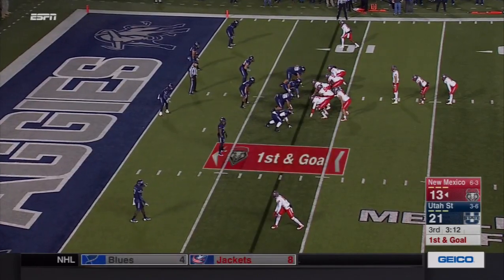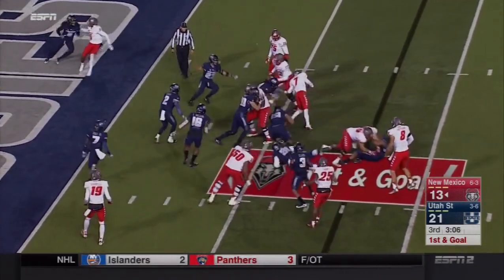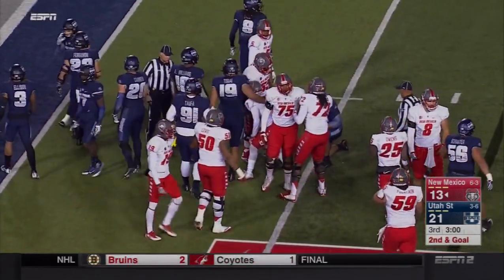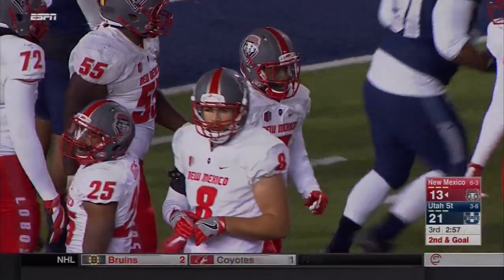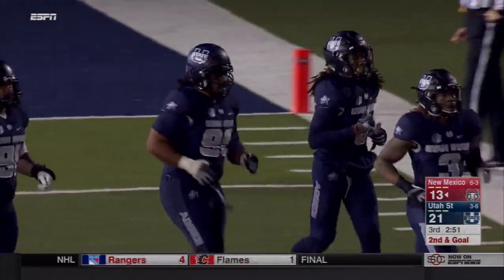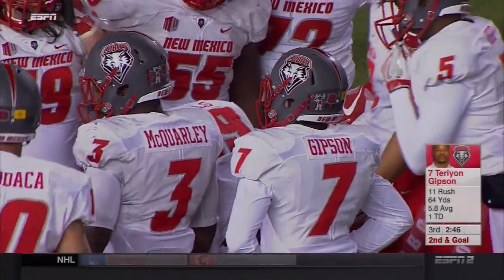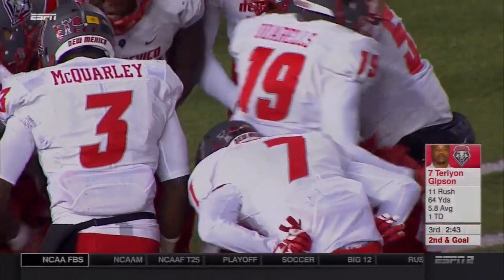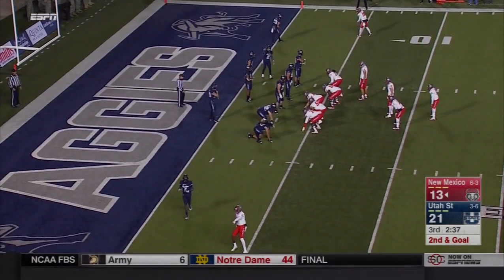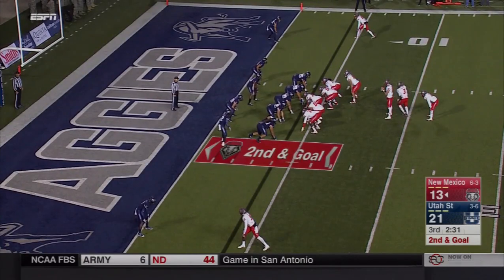It is 1st and goal, New Mexico from the 8. New Mexico team that comes in with 4 straight wins. Gibson. He's so quick. Cut back, wrapped up inside the 5 by Christopher Unga, but he broke a couple of tackles prior to that. Do yourself a favor and watch Gibson's feet one of these plays when he gets the football. It's amazing. They never cross. He's got the ability to hop and even push off on one foot, go completely laterally, and then accelerate like he had never taken that little jig in the road. His rushing touchdown on their last possession, their only TD so far tonight, but Lobos threatening again here late in the 3rd quarter.